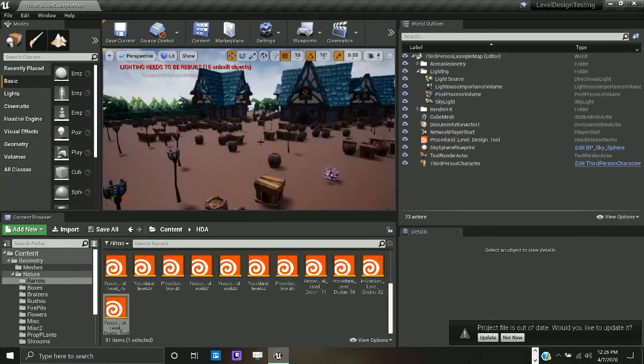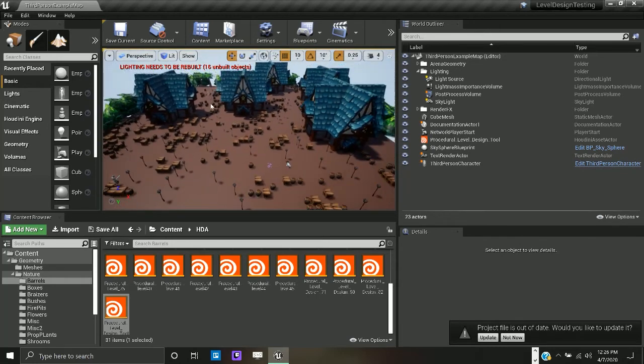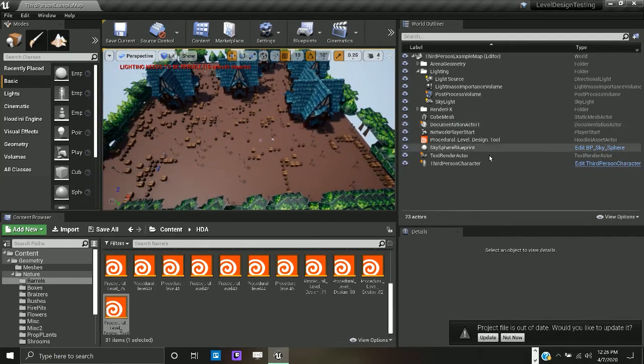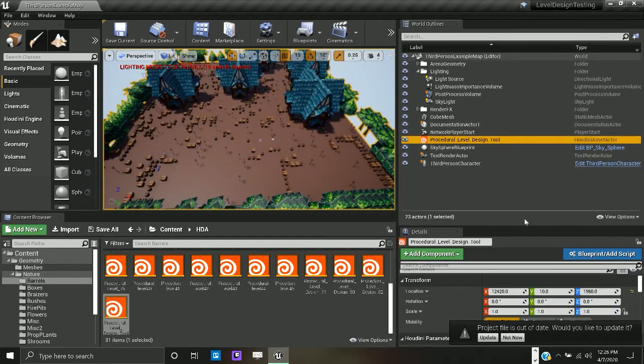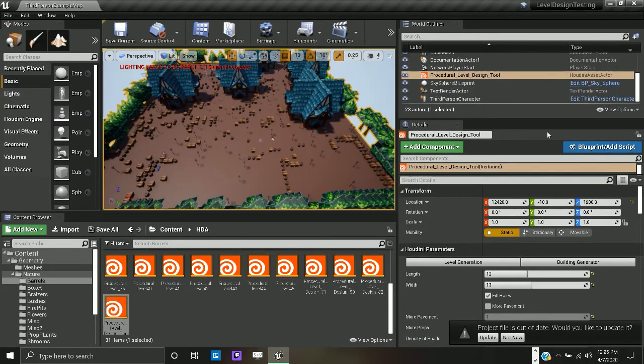Alright, just to show you what this guy looks like in engine. Looks like this. It's really neat.